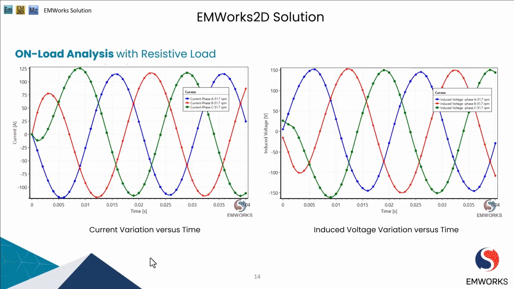Similarly, we can also look at the current versus time variation and the voltage induced due to the load connected across the terminal, and the current induced as per the resistive load connected across the terminal. We can observe here, the moment we start our simulation, the current starts to rise and it reaches a peak value of 120 amperes, and the voltage induced is close to 150 volt.